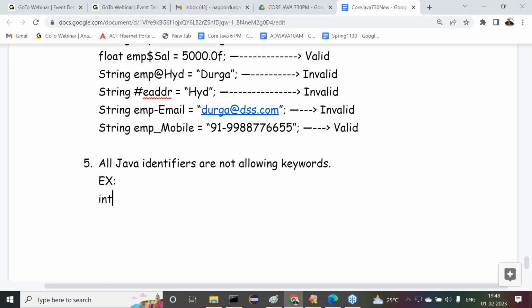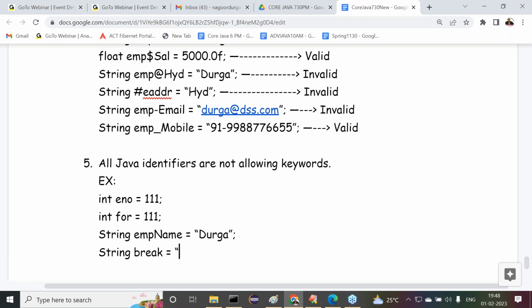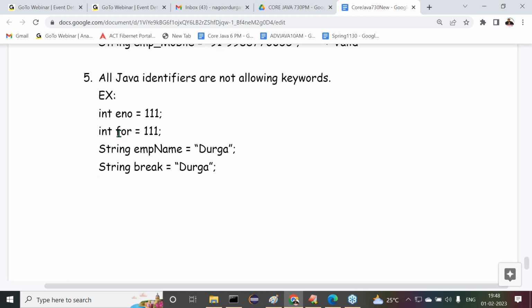Observe carefully. For example, int ENO = 111. Int F4 for = 111. Observe the difference here, what I'm telling you. String EMP name = Durga, for example. Say, for example, string break = Durga. Are you getting my point or not?